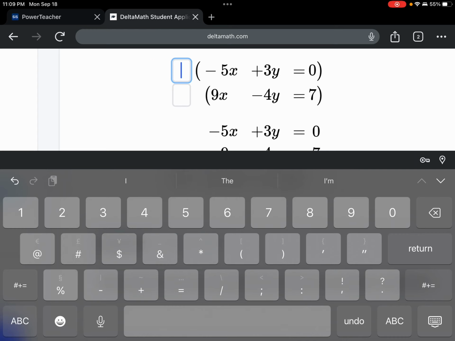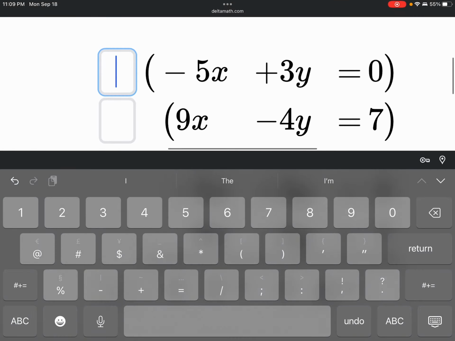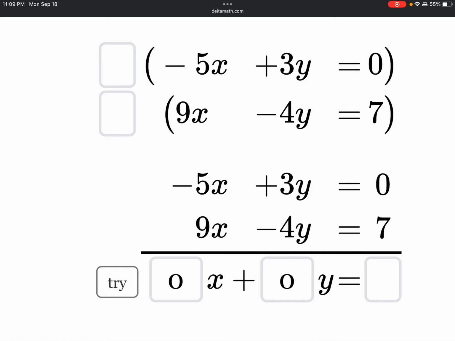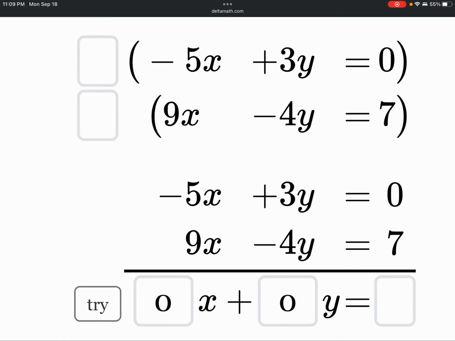But your goal, of course, is to try to do this in the easiest way possible. Like, okay, would you rather cancel x or y in this scenario? That's completely up to you. In this problem, one is not necessarily easier than the other. I do generally think that people like to focus on smaller numbers, though. So if I look at only the y's, I have 3y on the top, I have negative 4y on the bottom. The good news is that I have 1 plus and 1 minus, because that's what I need in the elimination method, 1 to be positive, 1 to be negative. So when I add the two equations together, those terms, the 3y and the negative 4y, somehow will cancel out.